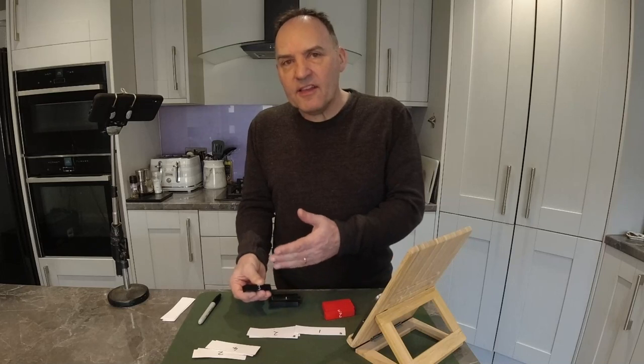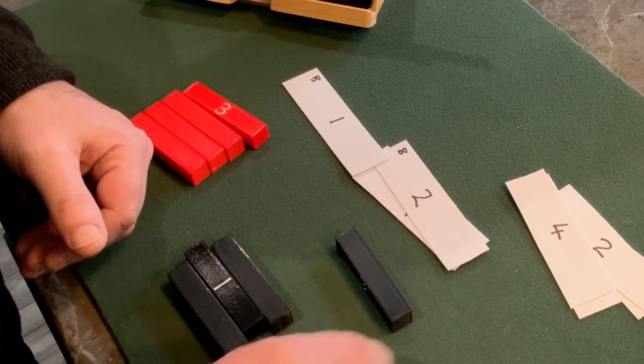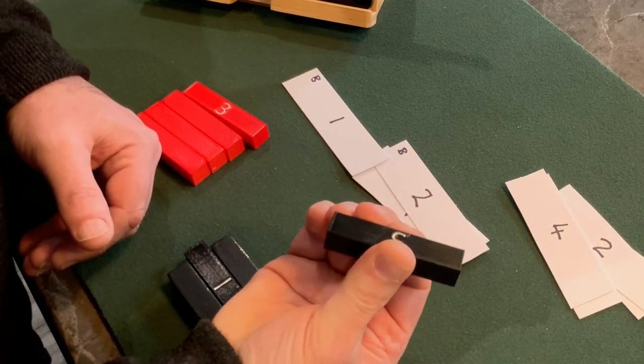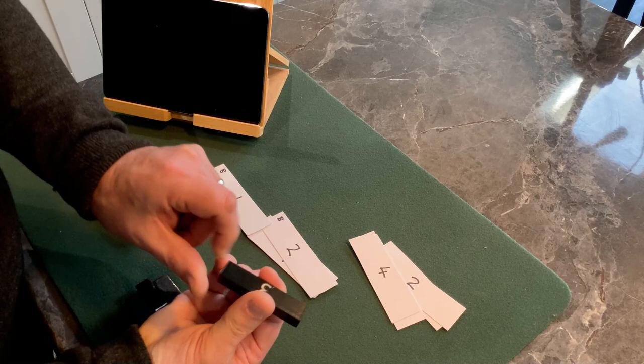In fact, I find this easier than the paddle move. And that's all I do. So if I want to show the one, I pick it up like that. If I want to show the three, I pick it up like that. Now, they're now looking at the three and my finger here is hiding the one.